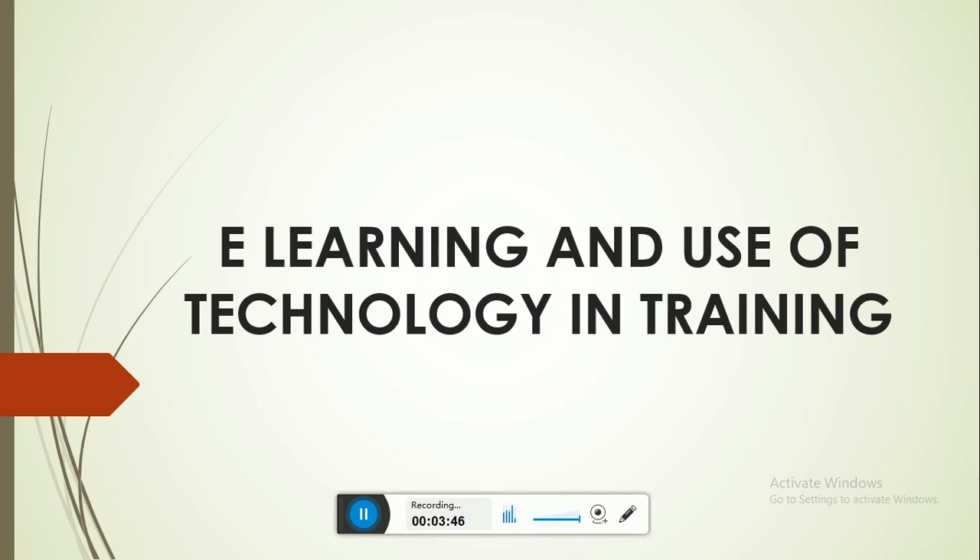Everything has its own advantages and disadvantages. Face-to-face training is considered very interactive and more efficient by many people. On the other hand, some students love reading hard copies — they feel bored reading soft copies — while others are very comfortable reading electronic books. It depends on different aspects and different companies.